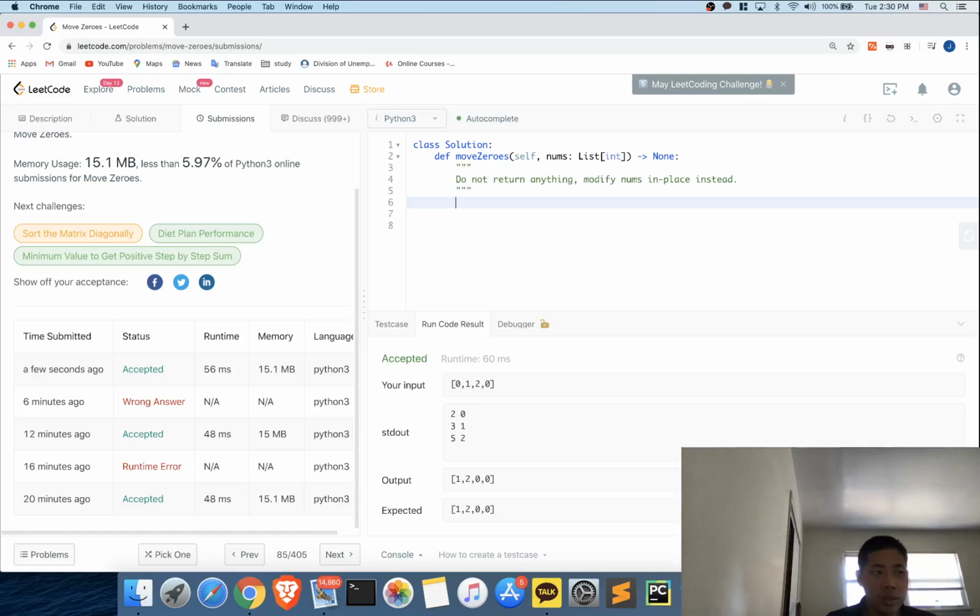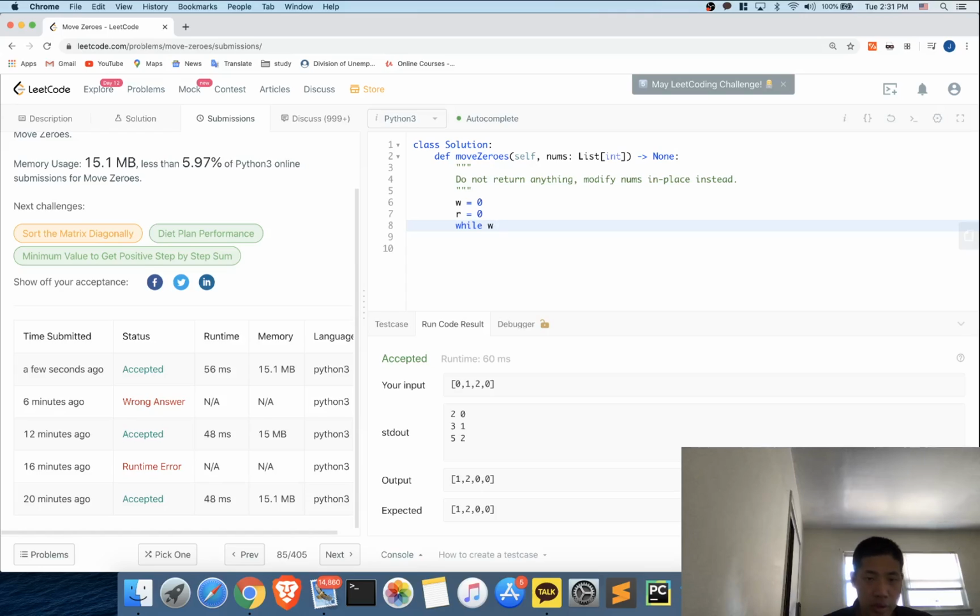So let's see. This is kind of similar to what we have been using, and we'll have write and read set to 0.